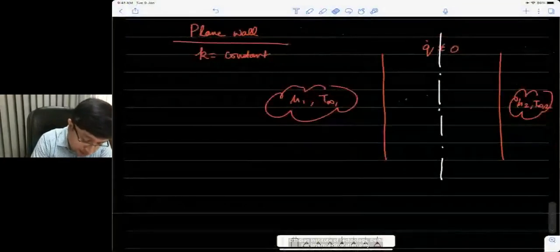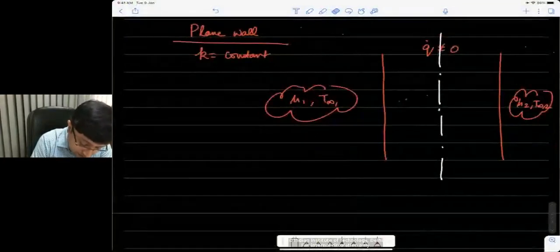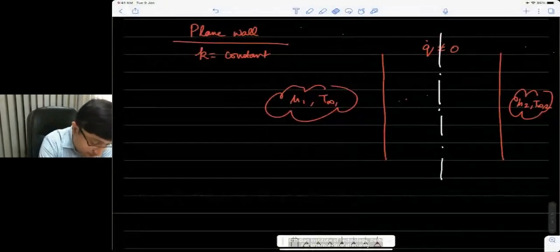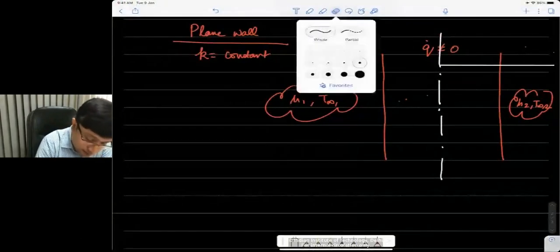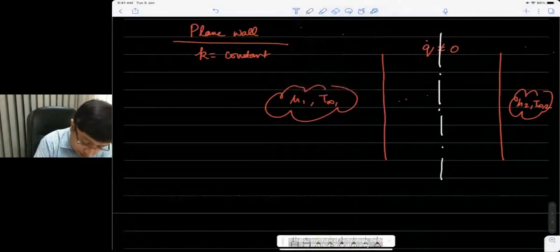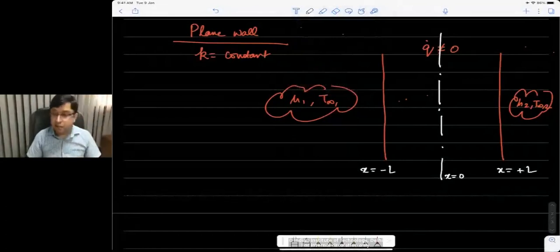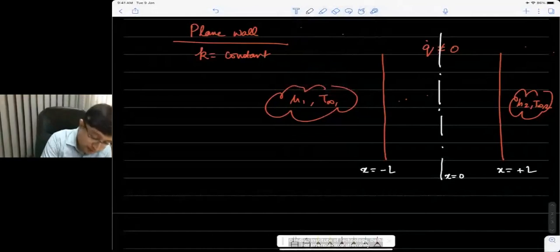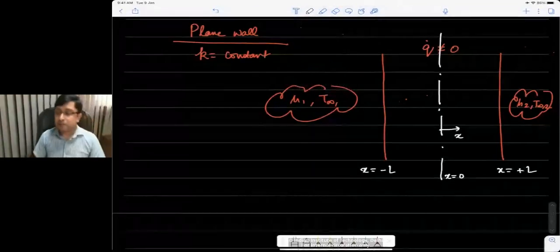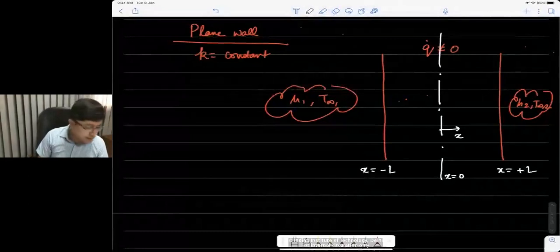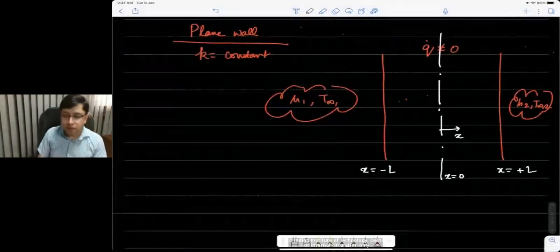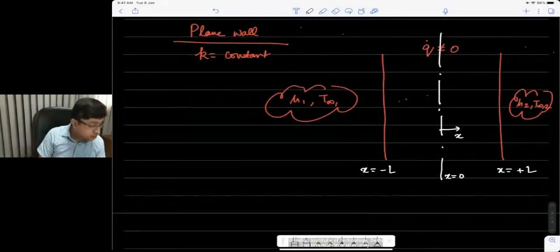So basically what we can do in these kinds of problems is define the coordinate system based on the center line of the slab. So we can say x equals 0 is here, and we say that the geometry is such that the slab thickness is 2L. Okay, so the coordinate is defined based on some x from here, and there's a reason for it. I'll show you the specific reason why we end up doing this. Because any geometry can be defined in terms of two times a length scale.